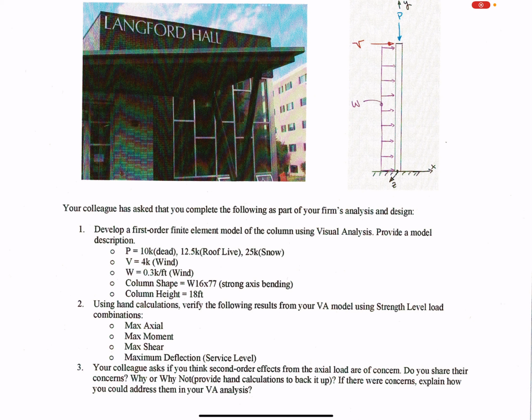Deflected shape, right? So it's saying, okay, instead of going through like a lot of you did by hand, where you said, I'm calculating P delta, this is the first iteration in the hand method. You calculate P delta, then you'd apply that moment, and then calculate it again, and then again. At some point you're going to converge, right? Well, in VisualAnalysis, it says, okay, we're not going to do the iteration.